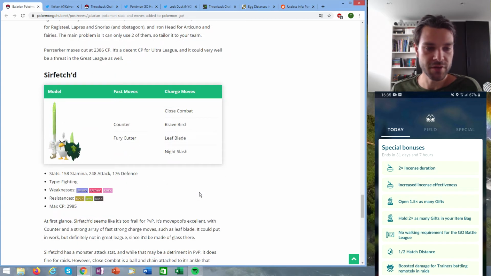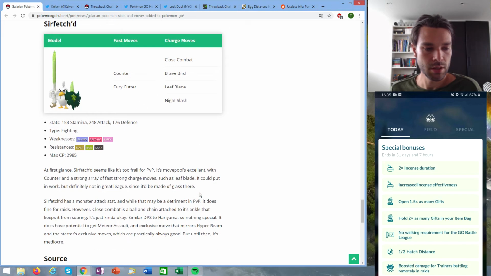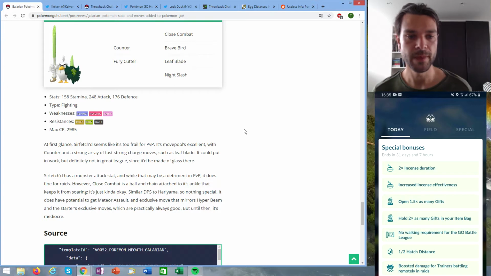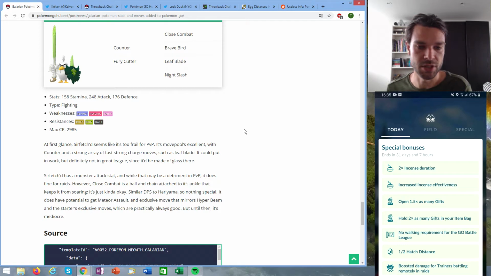And then we'll go to Farfetch'd, which has Counter, Fury Cutter, and Close Combat, Brave Bird, Leaf Blade and Night Slash. They're saying it seems too frail for PvP, but its moveset is excellent. You can use Counter again, which is a really good fast move. Leaf Blade is a move that you can fire off so quickly, and then Close Combat and Night Slash are options as well.